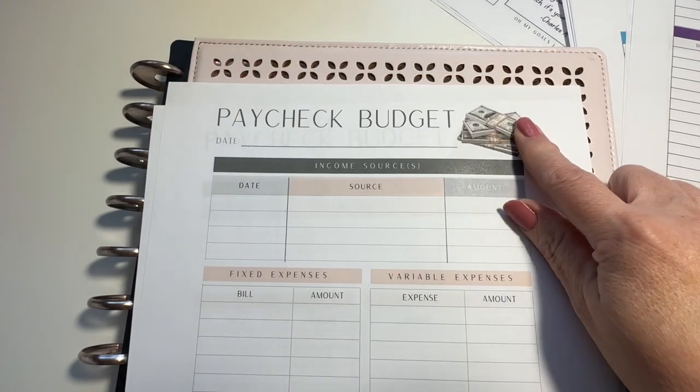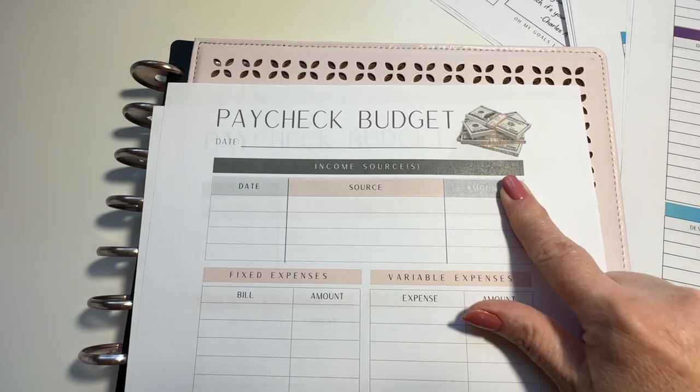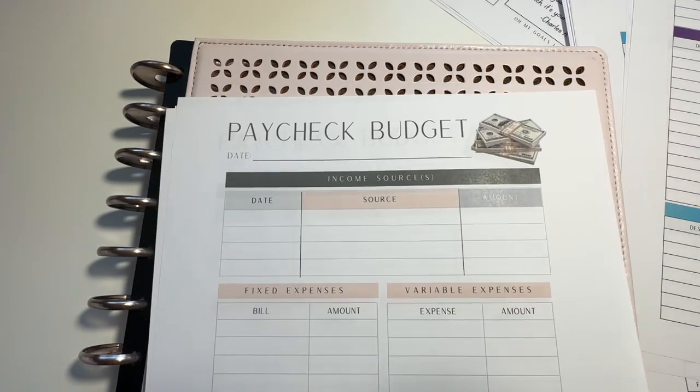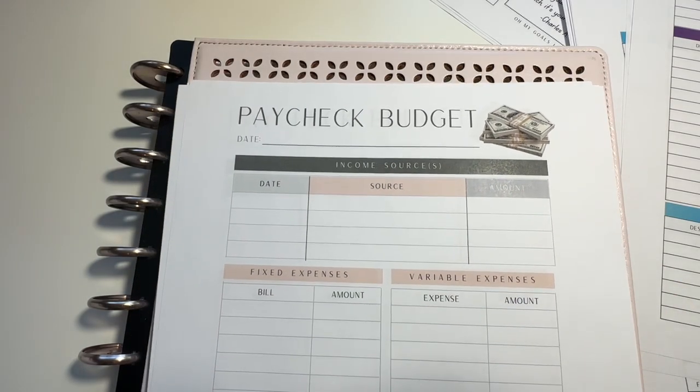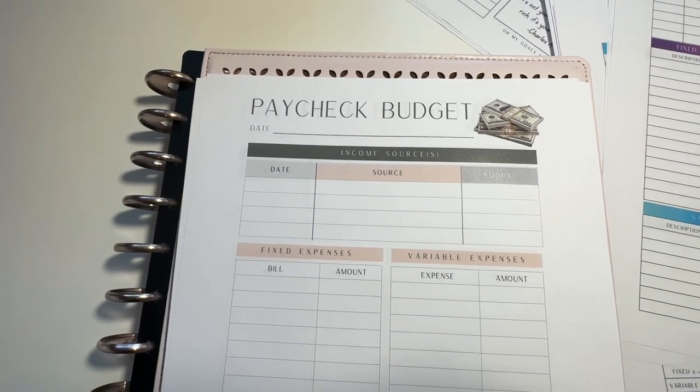But of course, it is going to draw on your color ink to print something that has this money printed like that because it is green. So anything that you see that even has a slight color variation, it's going to pull on your ink. All right, so let's get into it.